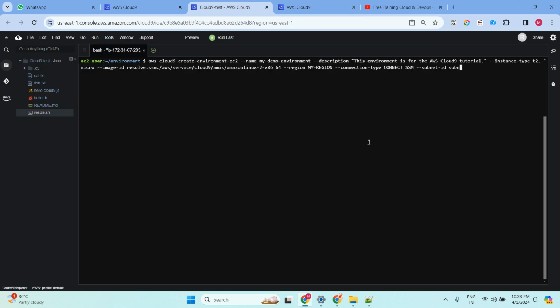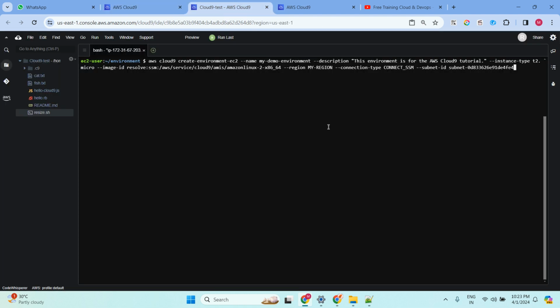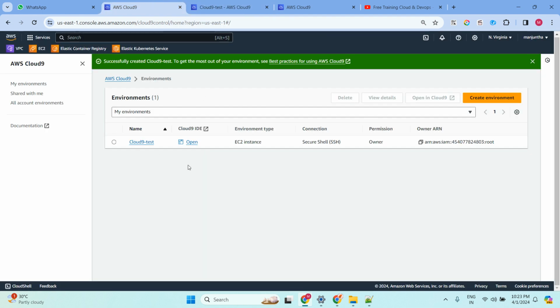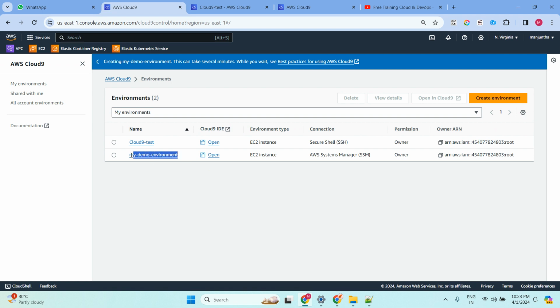Just change it to whatever your subnet ID is. This is going to create it, and you need to mention your region also. You need to make two changes here. One is the region, my region, so just remove it and run it. Come here and refresh. So from the command line you can also create an environment. If you look, by default it is taking SSM.